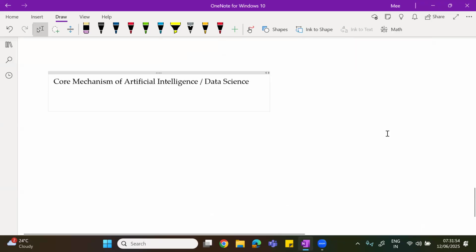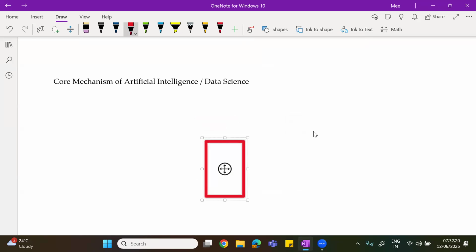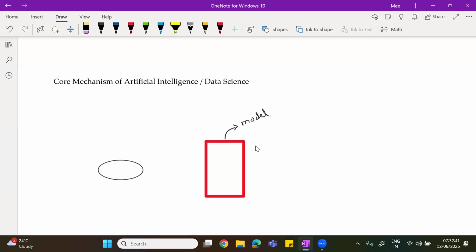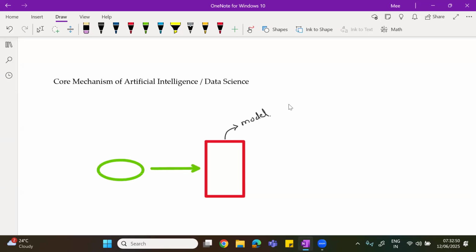Simple process, guys. Here is how it will work: we will create a model. I will show you this coding-wise. A model, or you can take it as a machine also. It's up to you how you want to define this. What is a model? I will tell you in a minute. Now to this model, we are going to pass the data. This is my data, and I'm giving the data to the model like this.